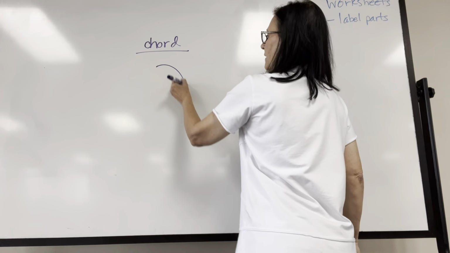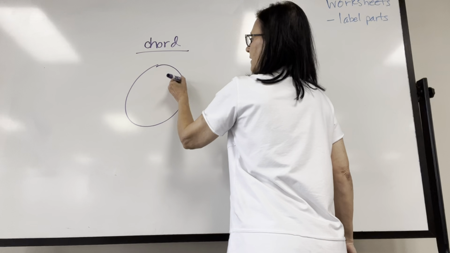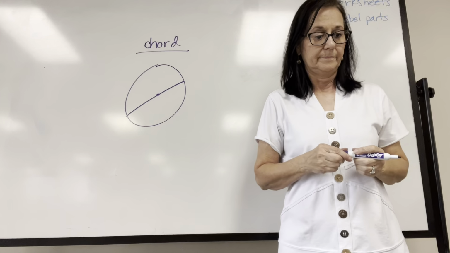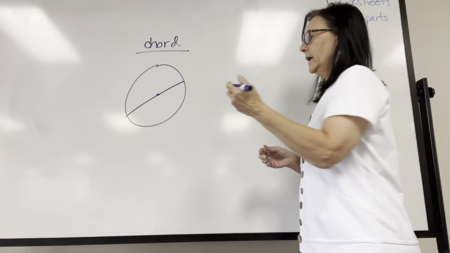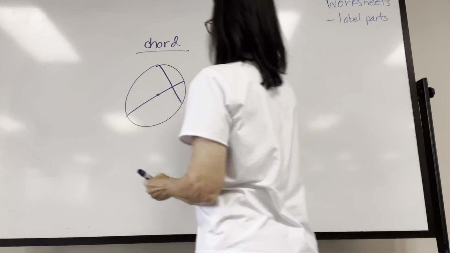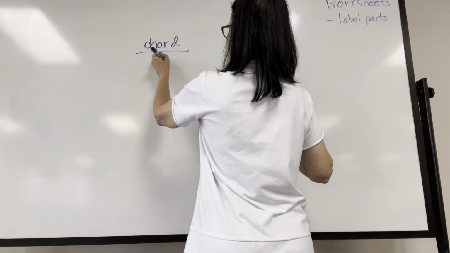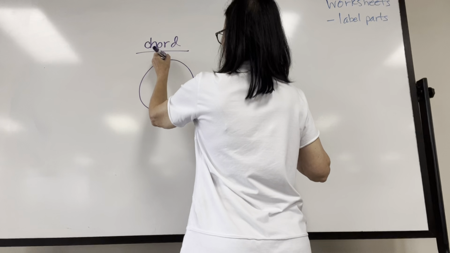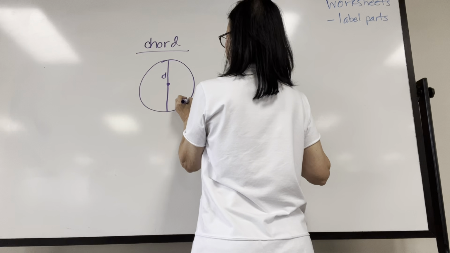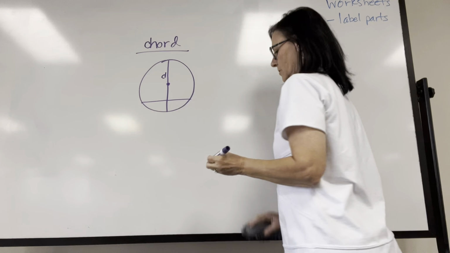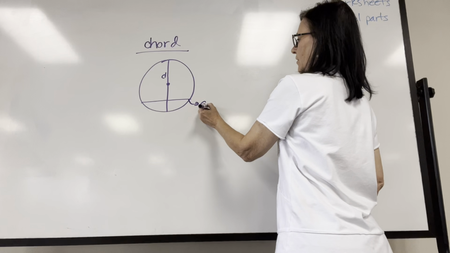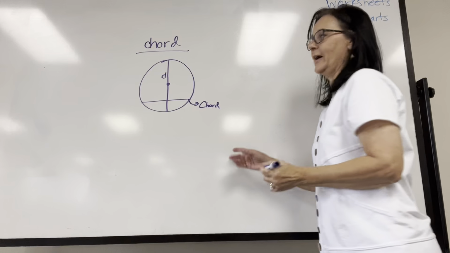So if I have a diameter, all right, if I have a diameter, I know it's a diameter because it goes through the center of a circle. And it intersects a chord. Mine's not gonna be very pretty. I need to redraw this so that it looks the way it's supposed to look. Let me do this. This will be my diameter. Okay, that looks a little better. All right, so we're talking about this chord. We'll call it a chord. I was gonna call it C1.